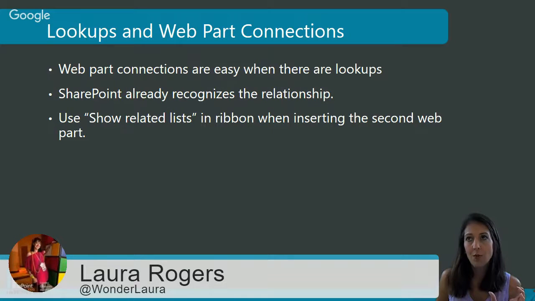When you put a list or library, like just a web part of a list or library on just any page in SharePoint, you have the ability in the toolbar at the top in the ribbon to choose to connect show related list. And so if it's got existing lookups already, then it will just quickly allow you to pull in that related list and have it already as a connected web part on that same page. It's pretty fancy. All right, I think that's the last slide.